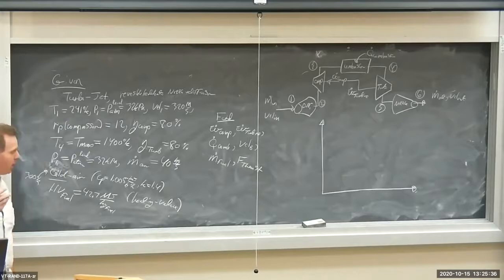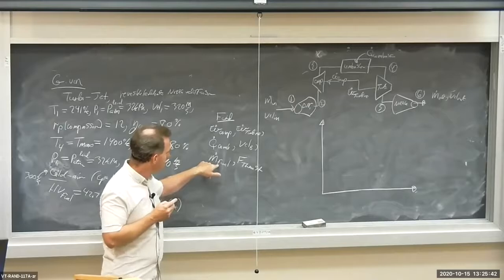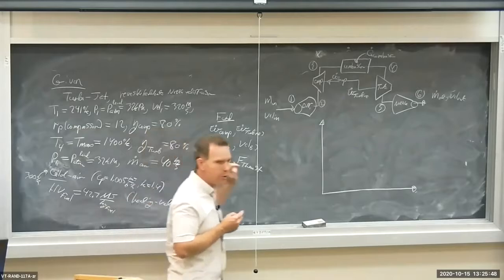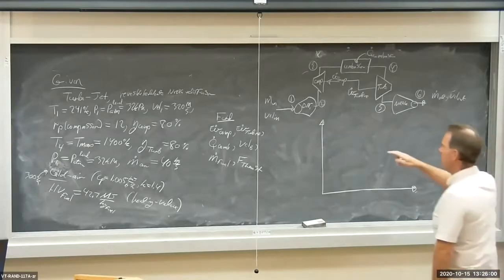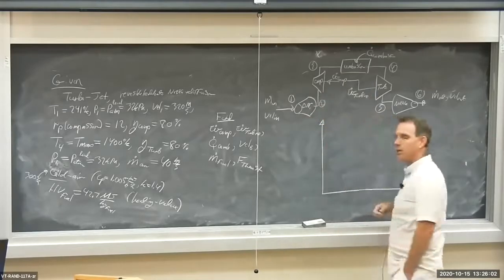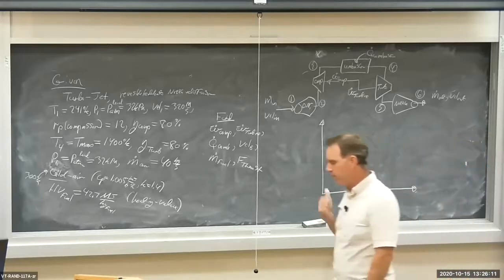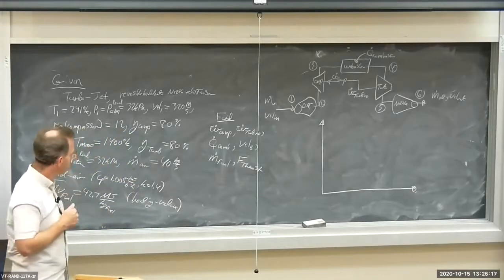And we'll take a moment when we're done to compare the amount of fuel burned to the mass flow of the air. We'll find out that the mass flow of the air is typically much larger than the m dot for the fuel. So it's probably a pretty good assumption in all of these Brayton cycle, gas turbine, jet engine problems to assume that mass flow is essentially constant throughout the entire device. You'll see that m dot for fuel is on the order of only a couple of percent of m dot of the air. So we can assume that the mass flow rate through this device is essentially m dot air all the way through, okay?